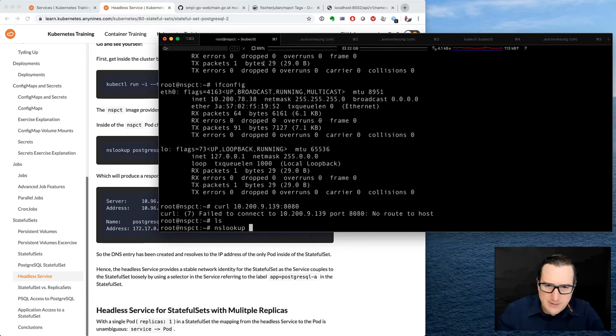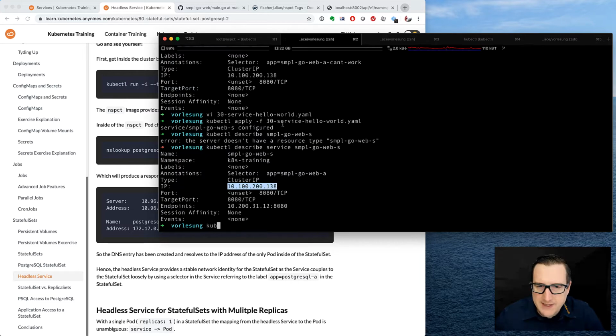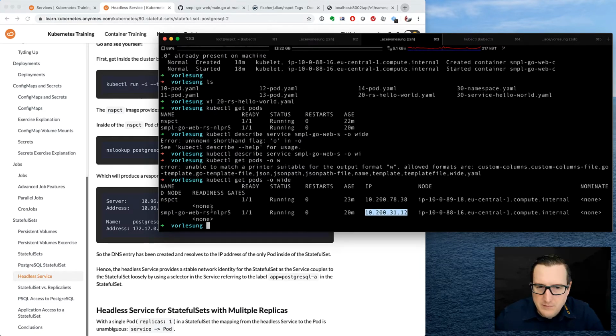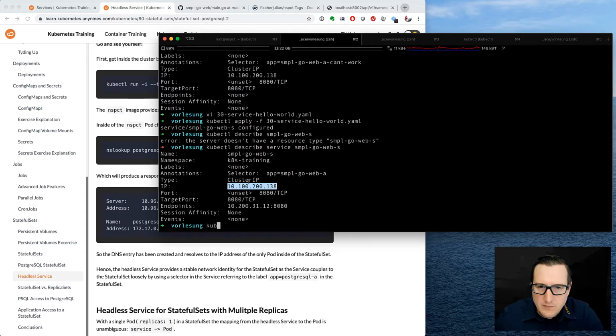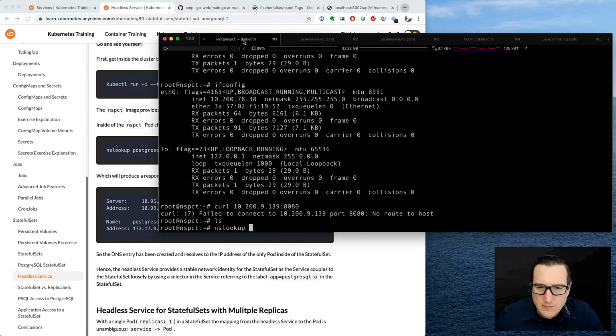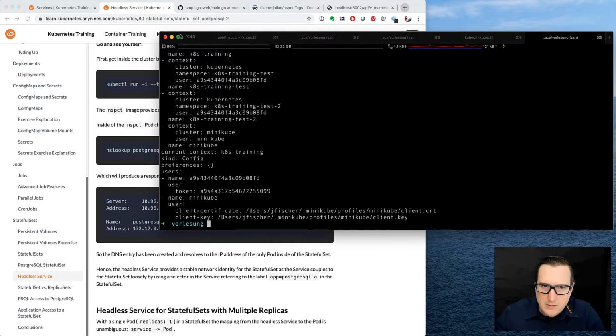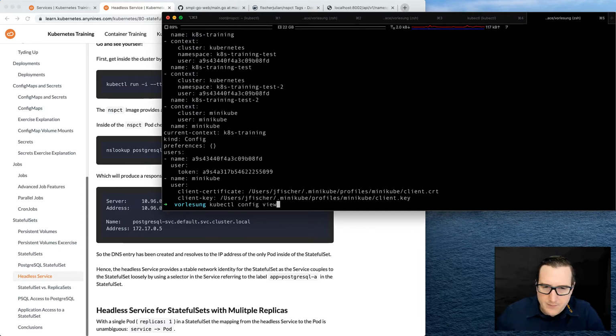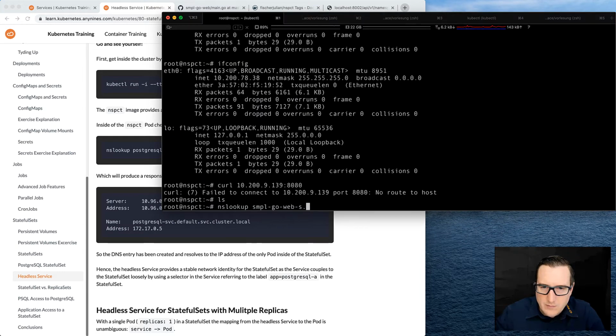So we do nslookup, and we take our service name, the namespace, SVC for service, and the cluster domain.